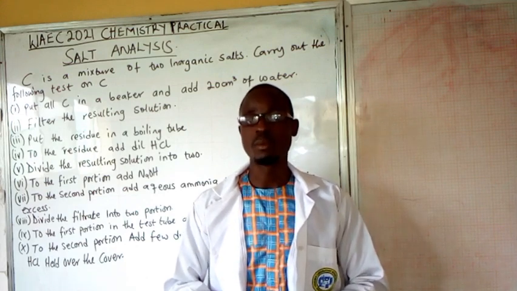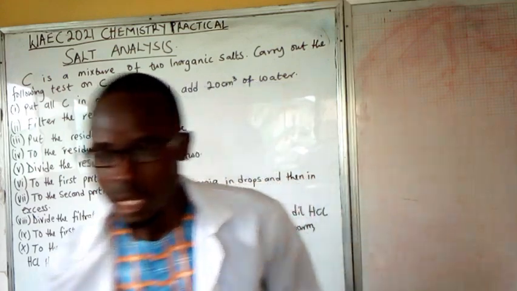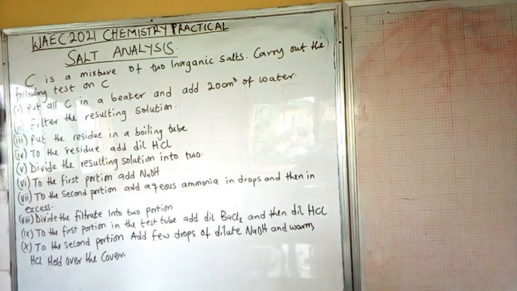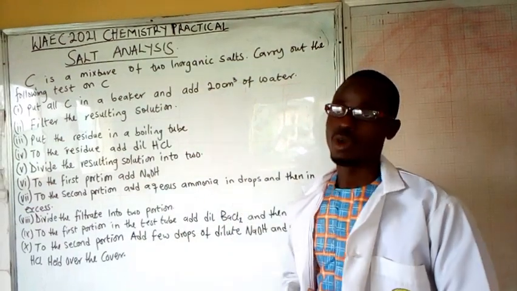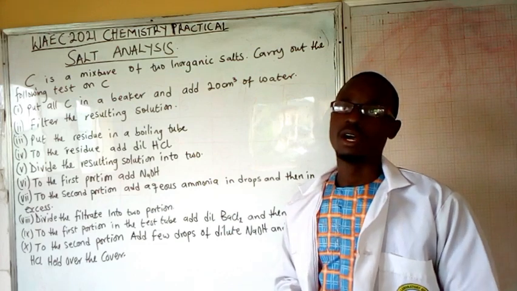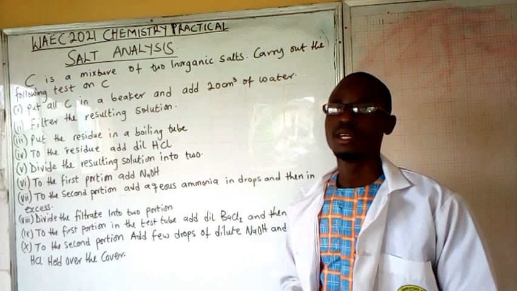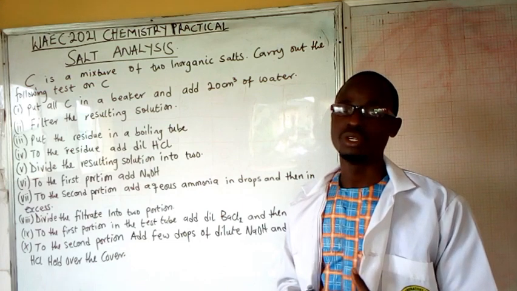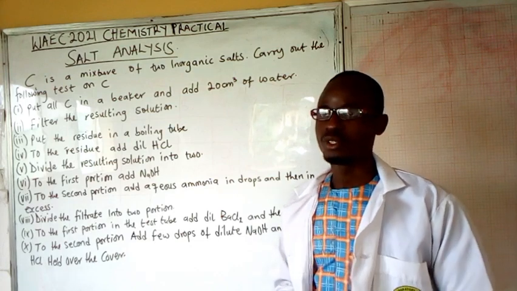In this video, we want to talk about the salt analysis for the WAEC 2021 chemistry practical. In preparation for the WAEC 2021, we should become familiar with analyzing salts, that is, detecting the cations and the anion present in the salts. At the same time, we should also be familiar with the identification of gases. These are the basic schemes for salt analysis.